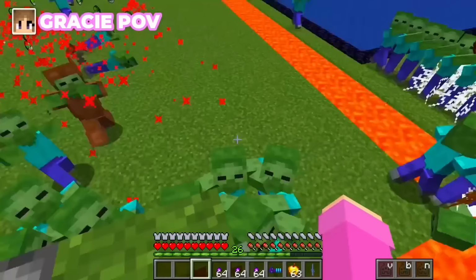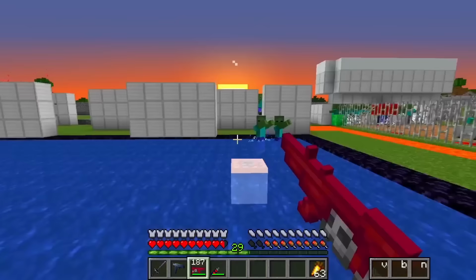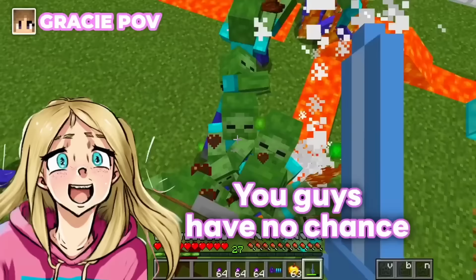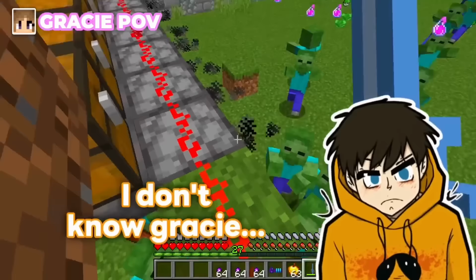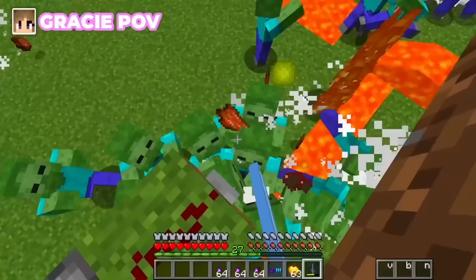Guys, they're all getting killed by these instant potions! Oh my goodness! The zombies are getting through my maze with the turrets! How are they doing that? What? Oh, but they got blown up by the TNT! You guys have no chance of beating me. My traps are so good. I don't know, Gracie. I think the most zombies are outside your base. Wait, are you Pokeballing them? Yeah, I've got Pokeballs and I'm catching them inside my Pokeball.